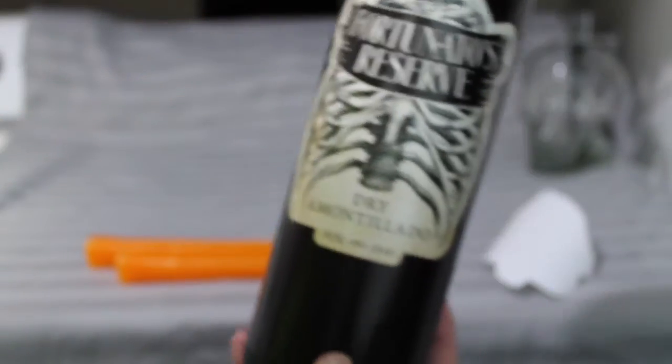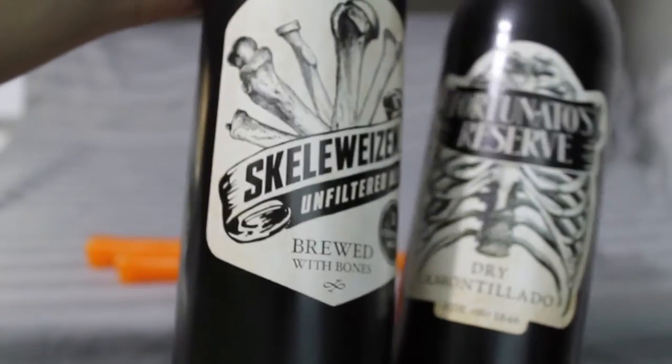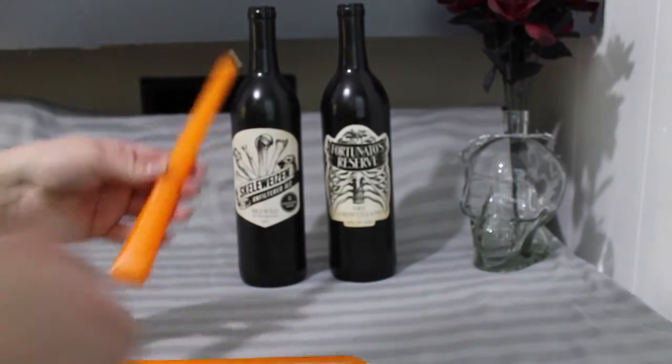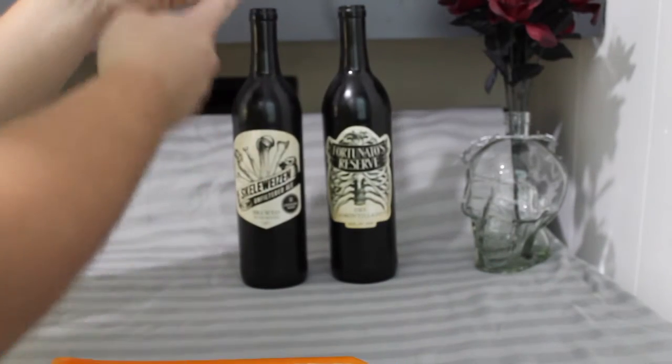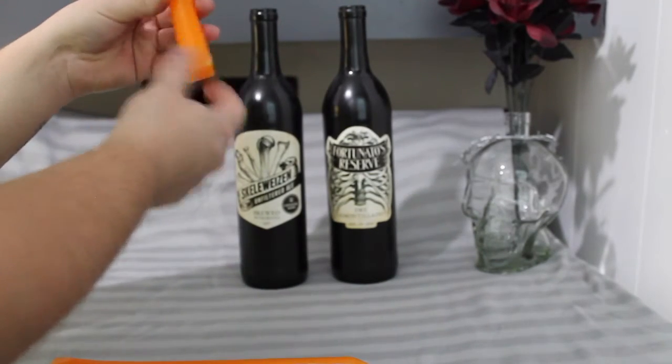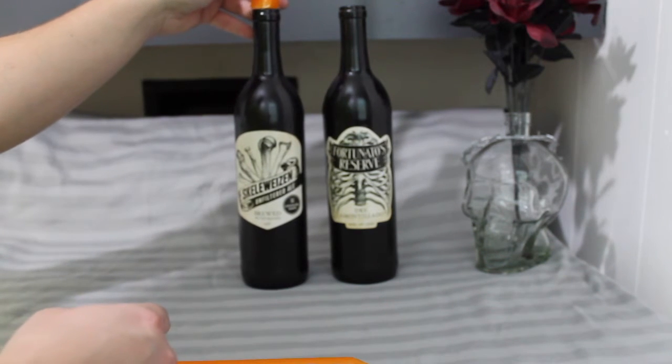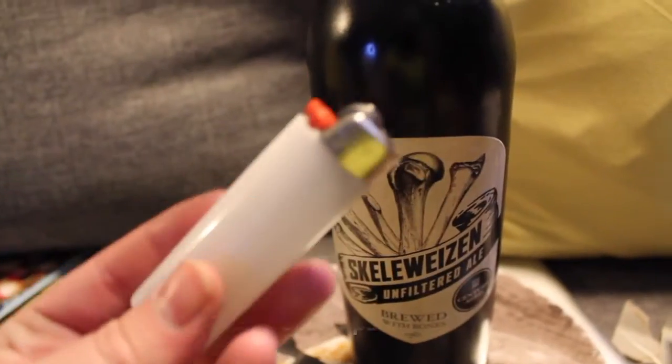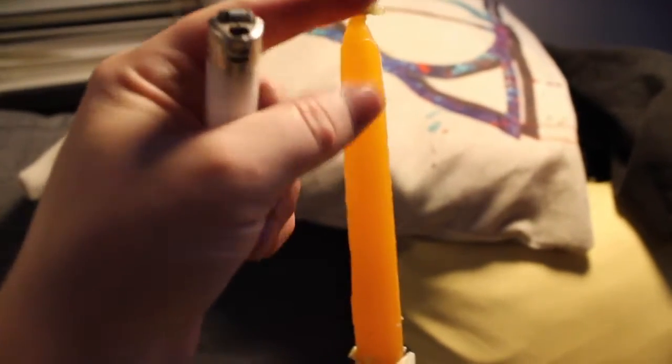Now that we're done with this, I have two ready to go so you can see both of these. I really like both of these labels, so I chose these ones for today's project. The next thing we're gonna do is go ahead and grab our candle, and then right around the base here, about two to three inches up, I'm gonna break it and cut the wick. Then we're gonna have a shorter candle. Basically, just make sure that the candle fits into the top of the bottle. You're gonna shove the candle down inside of it - make sure it doesn't go all the way down inside of it.